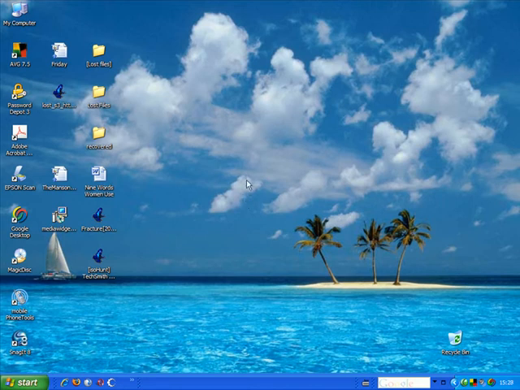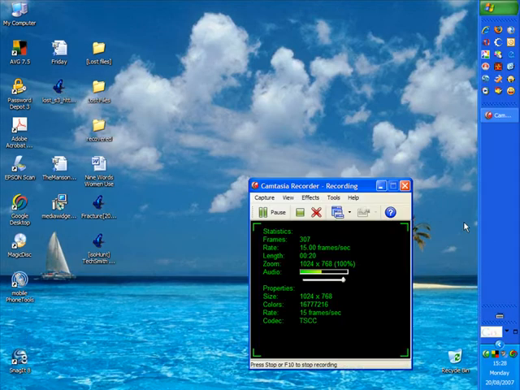Right, what we're going to do in this part of the session is to move the taskbar around. Now, some of you might be right-handed, left-handed, or prefer the bar at the top. Here we go. I'm just going to put my mouse pointer on the bar, press down my left key, and pull it over to the left-hand side.